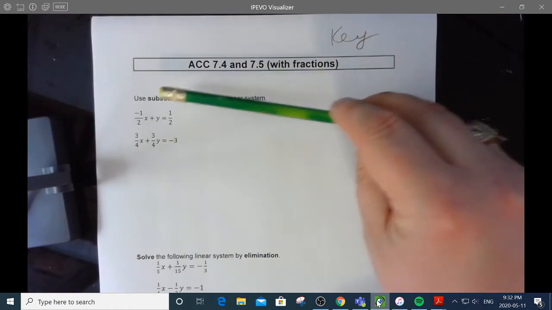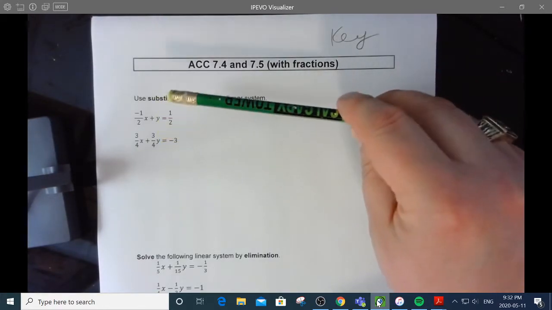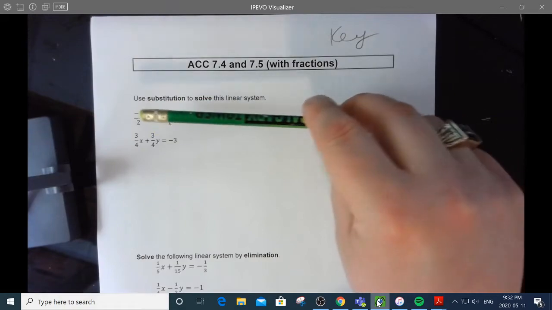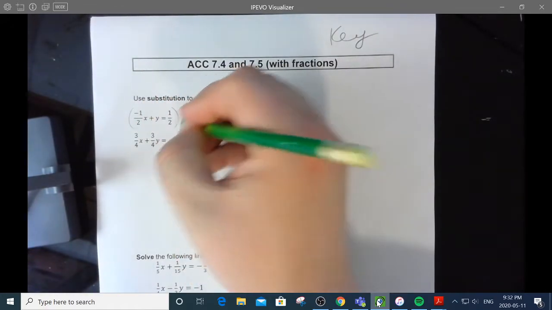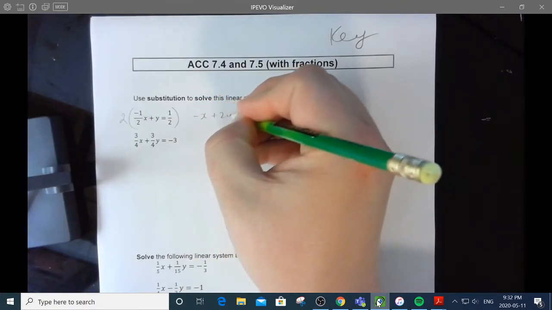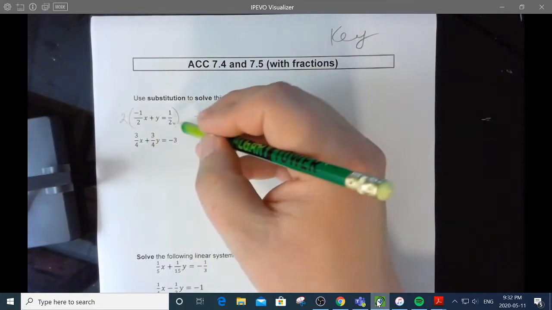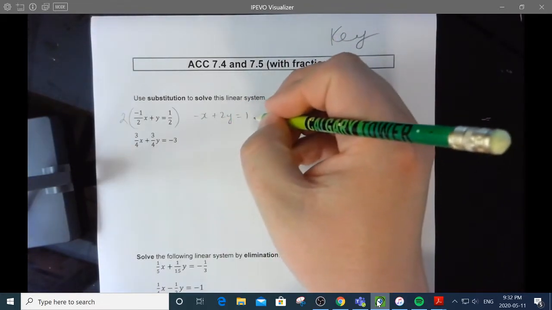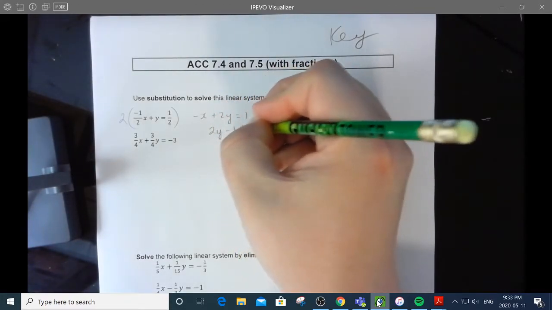Like, for example, I'm just looking through here and thinking, okay, if I have to do this by substitution, I kind of need either x or y to just have a 1. So I'm going to actually multiply the entire equation here by 2. Actually, I could even multiply it by -2, but I've already said 2, so I'll do 2. And that makes it negative x plus 2y equals 1, because when you multiply 2 by a half, the denominator cancels that 2, and if you multiply a half by 2, you get 1. So now I'm going to rearrange again here, and I'm going to add x to both sides of the equation and minus 1 from both sides of the equation, so that 2y minus 1 is equal to x.